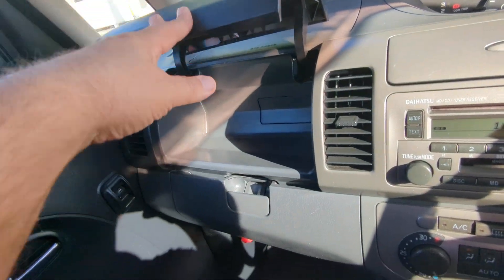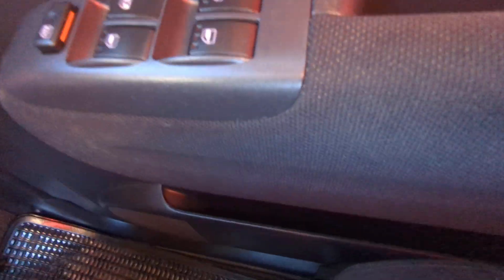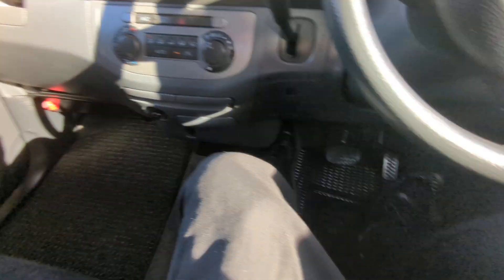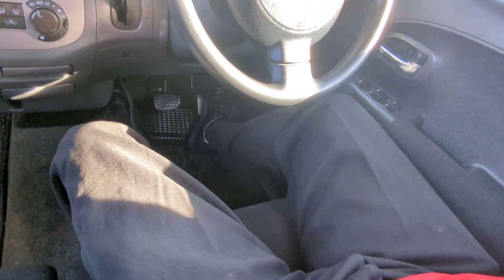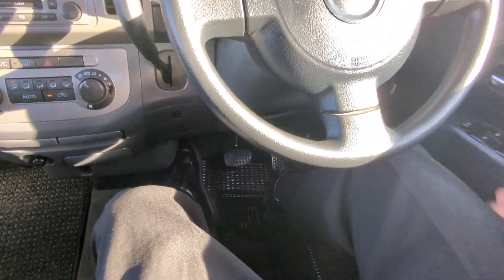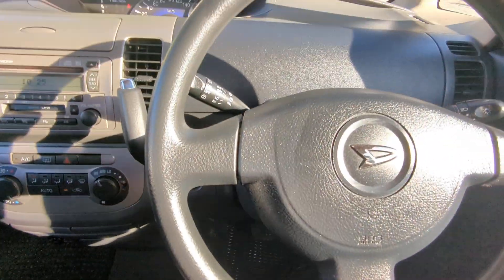Above the glove box you have this little compartment for storage and then the glove box itself. A little bit of storage on each door panel. That is your passenger space over there — you've got your red road flare. And this is the space I have on my side. The AM/FM is something everybody loves knowing. The seat is all the way back and I'm pretty comfortable right where I am.